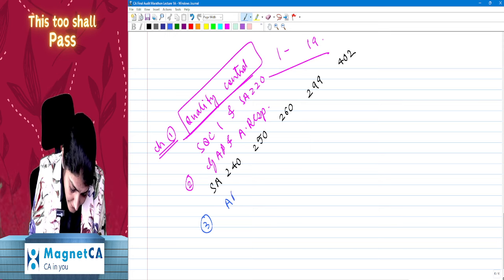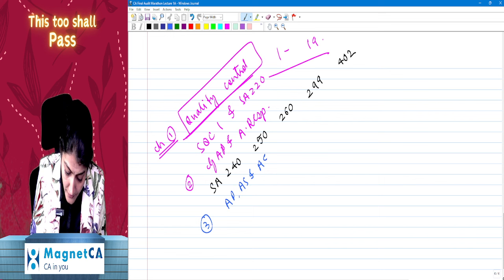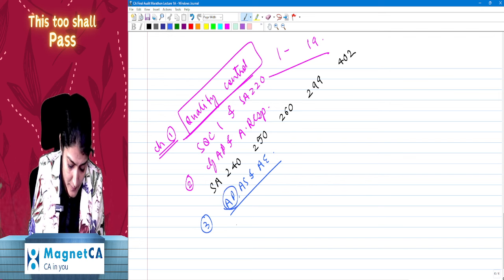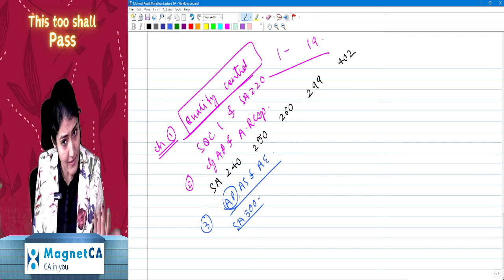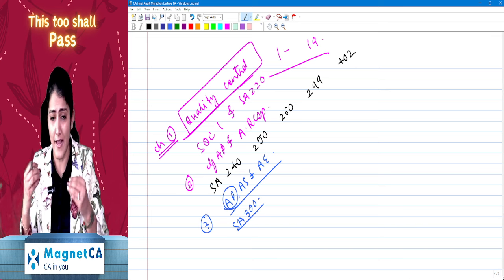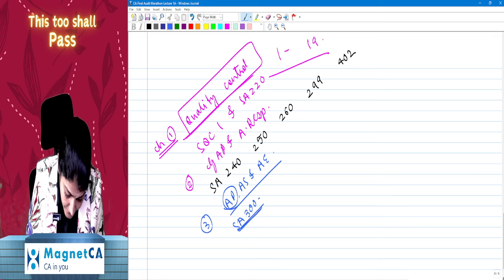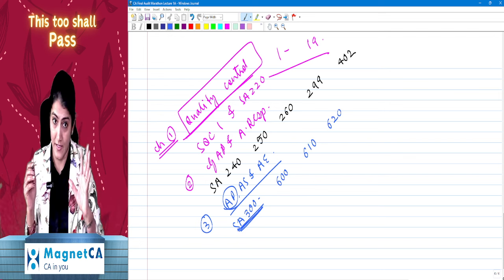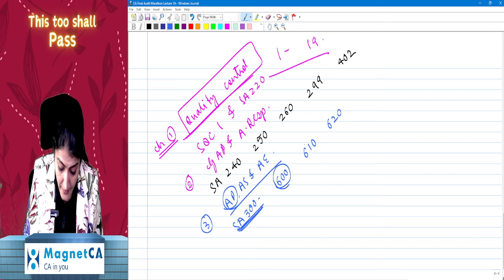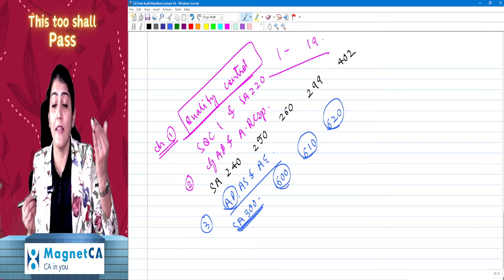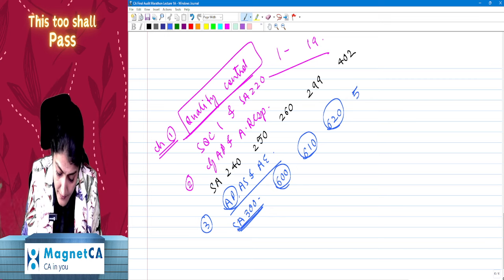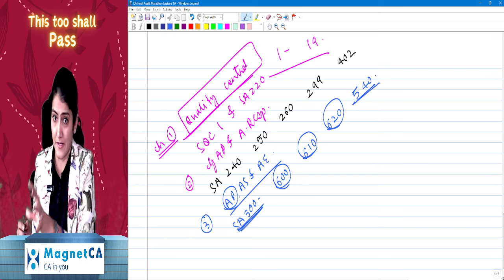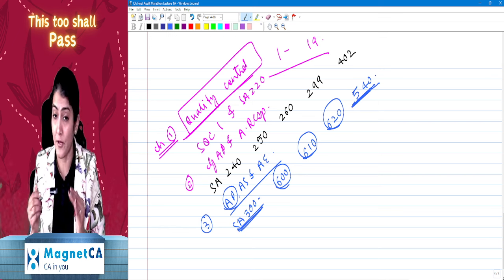Then chapter 3 is audit planning, audit strategy and audit execution. Obviously for audit planning there has to be SA 300, planning an audit of financial statements. After SA 300, we also have the discussion of SA 600, 610 and 620: using the work of another auditor, internal auditor and the auditor's expert. And then they have also put the discussion of SA 540, auditing of accounting estimates. The SA 540 discussion is included in chapter 3.